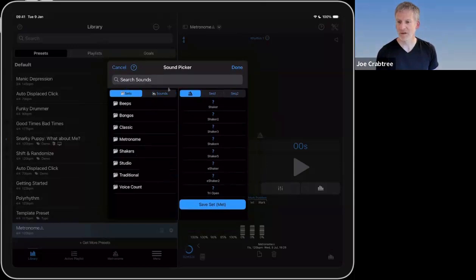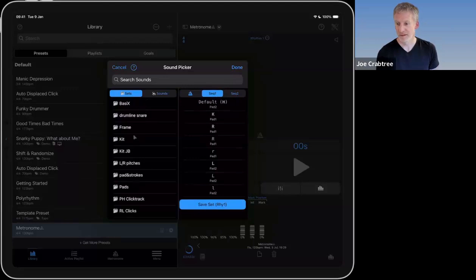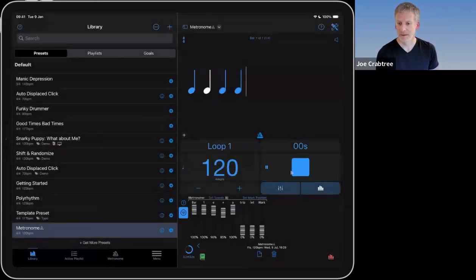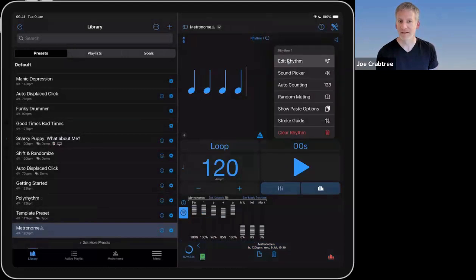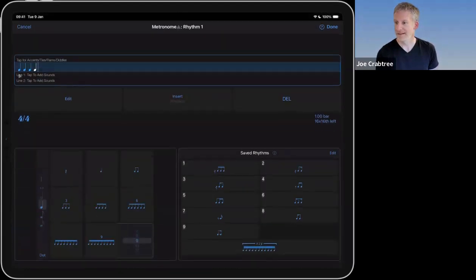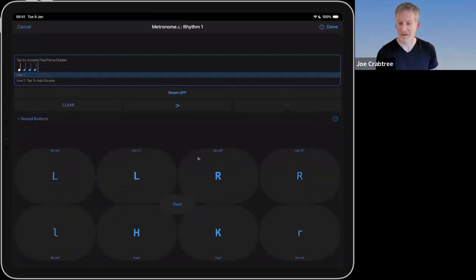By default, this sound picker loads up with sets loaded, so that if you're on the sequencer, you'll see it's different sound sets for the sequencers as opposed to the metronome, because it's different buttons that you're assigning to. So I have a drumline snare one here, for example, which plays everything on snare hits. Those sequences are what are applied to here. So if I go to edit this rhythm, add sounds under here, that sound set that I was talking about is what sounds are assigned to all of these buttons in here.